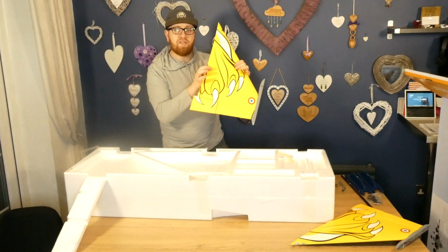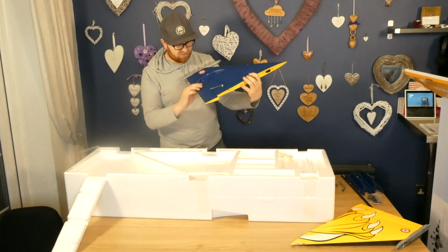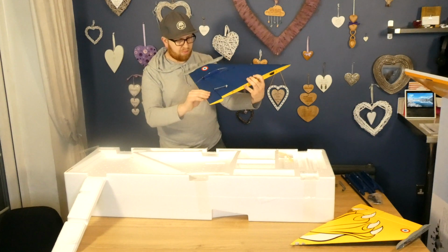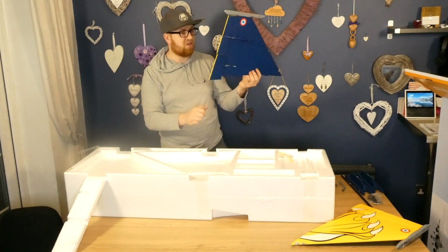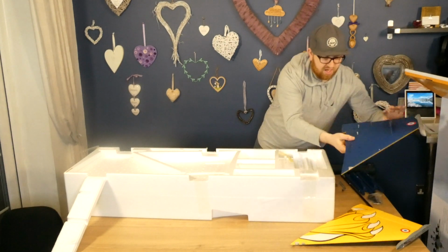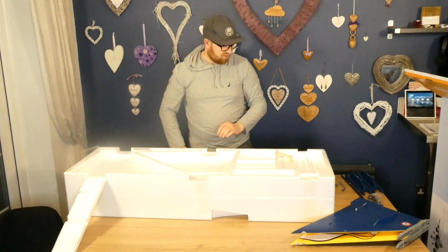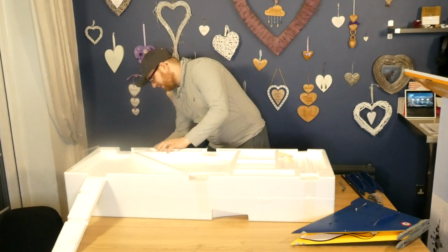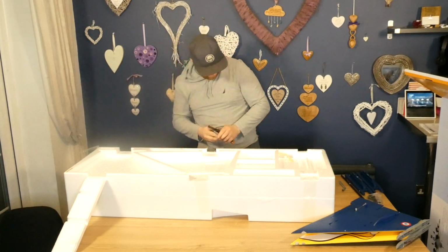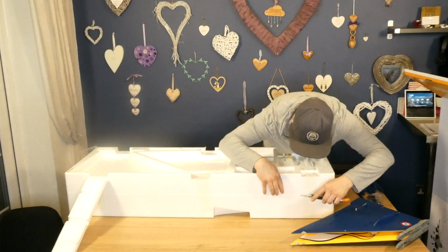There is the other half of the wing. Again, fantastic finish on this. Really, really good. No slop in the control surfaces either, which is nice, especially on an EDF jet. You don't want any slop in those surfaces when you go full throttle. So let's now get into the second half of the box, once we've had the top done.